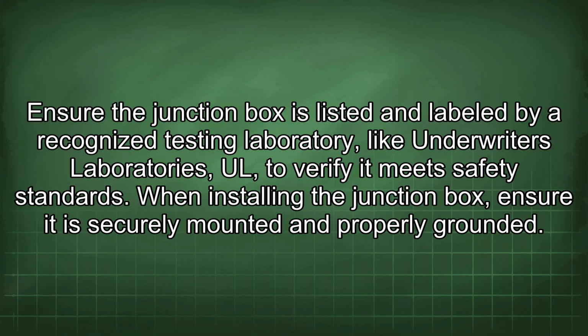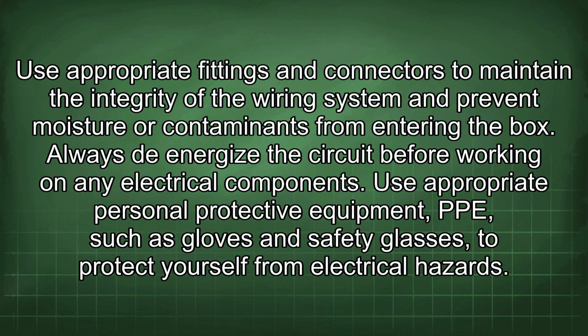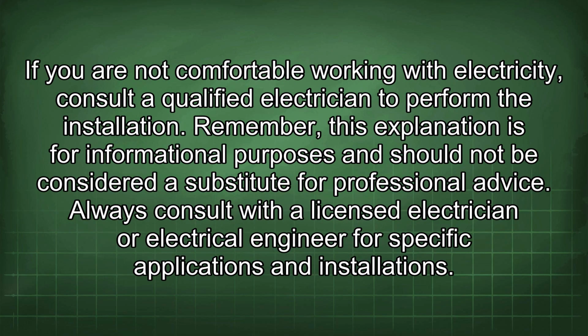When installing the junction box, ensure it is securely mounted and properly grounded. Use appropriate fittings and connectors to maintain the integrity of the wiring system and prevent moisture or contaminants from entering the box. Always de-energize the circuit before working on any electrical components. Use appropriate personal protective equipment, PPE, such as gloves and safety glasses, to protect yourself from electrical hazards. If you are not comfortable working with electricity, consult a qualified electrician to perform the installation.